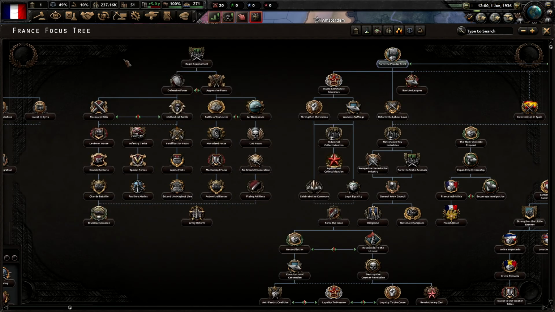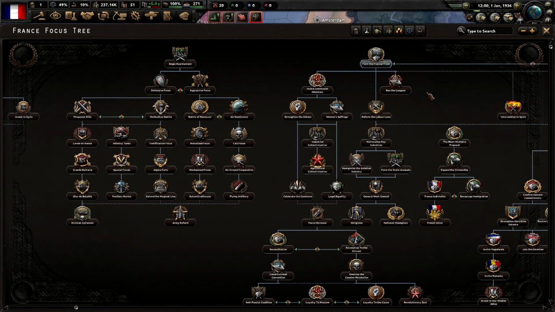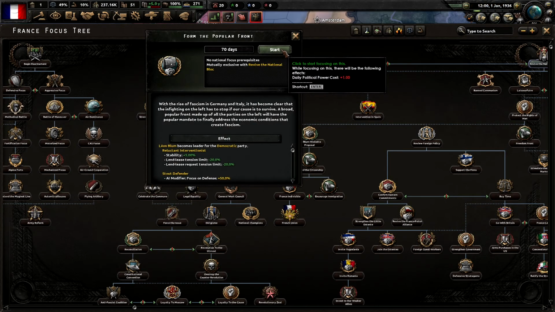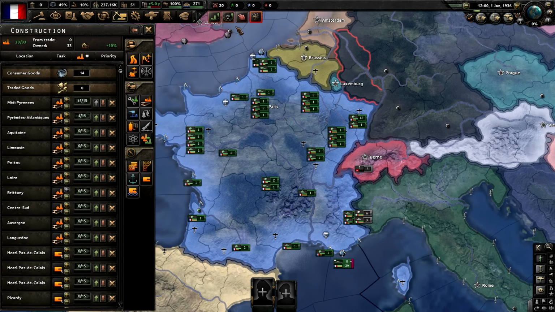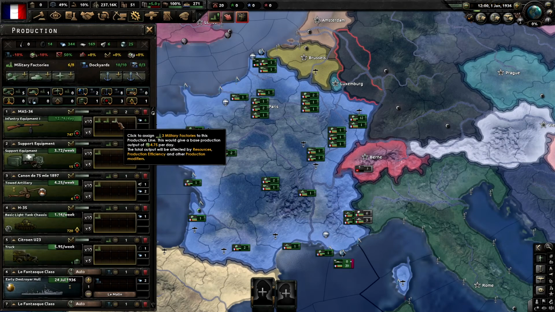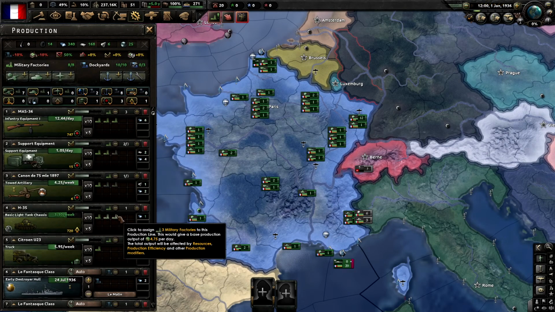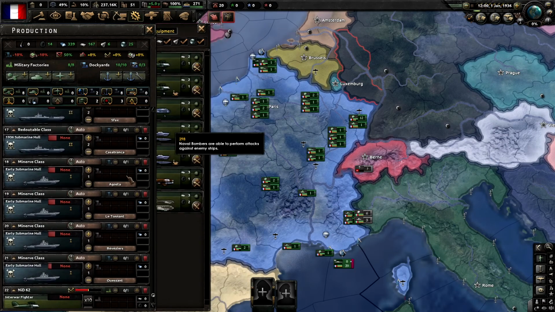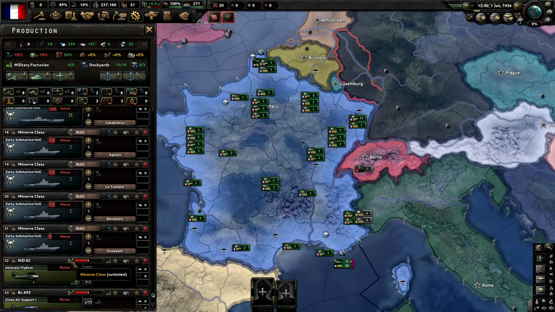Now, with the whole fort support system here, we cannot do this until we're at 12% war support. So first things first, we're going to form the popular front, which is very, very important that we do. That's going to take 70 days. Our military factories aren't really that important. We're just going to bang them on like this, get rid of the tank, the armored corps, and then bring on our fighters and our CAS.